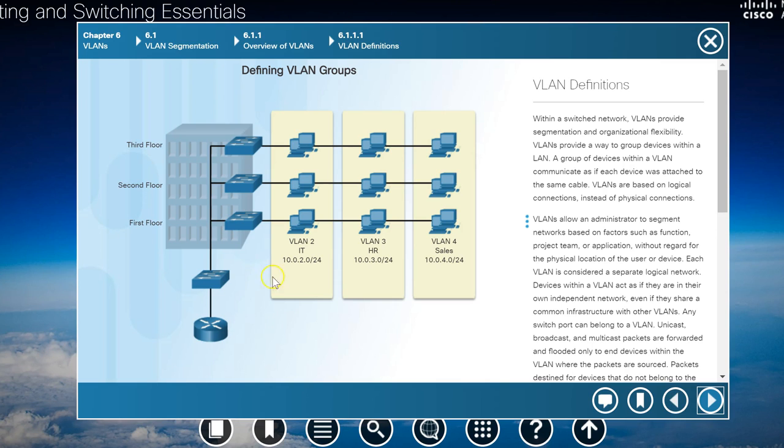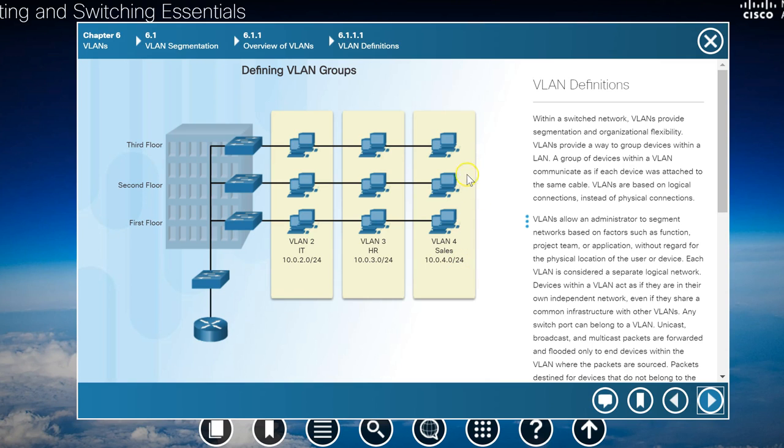So if we look at this network, for example, it has one router which could connect it to other networks, fair enough, but then it has switches that allow it to separate the different floors. So each floor has a switch that they plug the devices in. But maybe on each floor, there's a couple IT people, and we want those IT people to be on the same network as each other so we can either prefer their traffic or give them different permissions or give them access to different things. Maybe there's HR on each floor, and we want to be able to give them special permissions, or we realize that the data they have access to might need to be secured from other areas of the office. So we want to put them all on the same network.